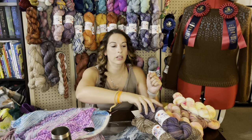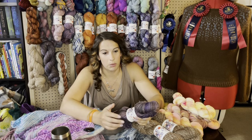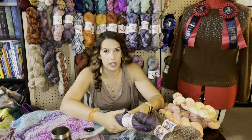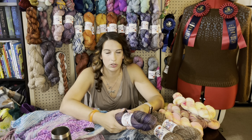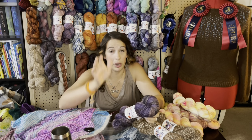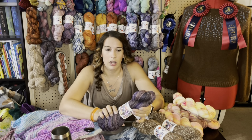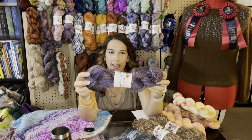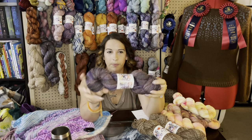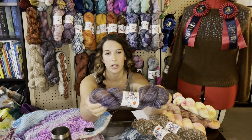So in my first episode, not that anyone could hear because it was mumbly, I was spinning some hand-dyed BFL mixed gray that I got from Paradise Fiber's subscription box a few months ago. And I finished it, and I think that it turned out really nice. It's really squishy. I'd say it's a fingering weight.